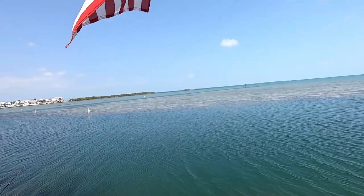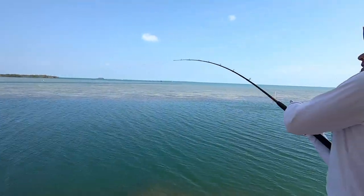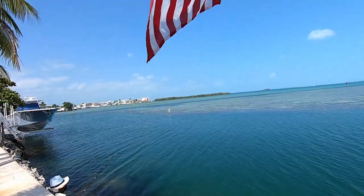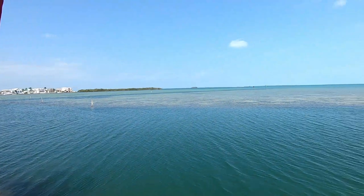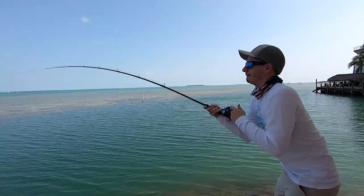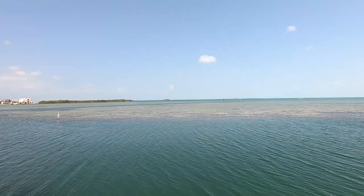Be careful with the poles. Oh, yeah. Oh, no. He went the other way. Turn around. Another bonnet head.